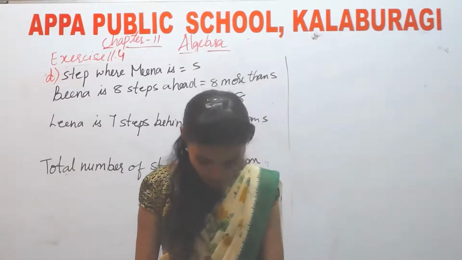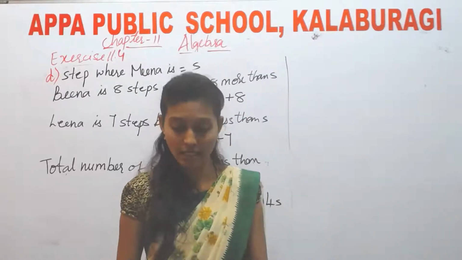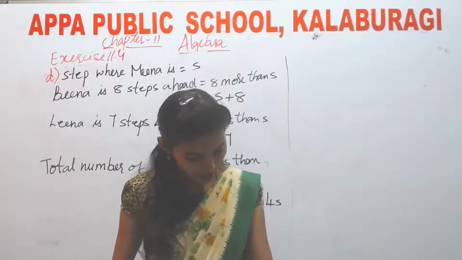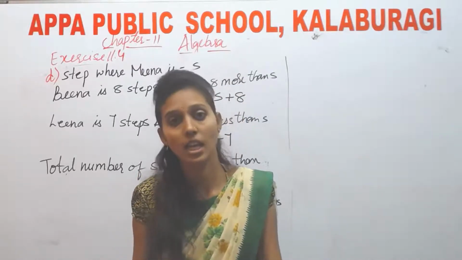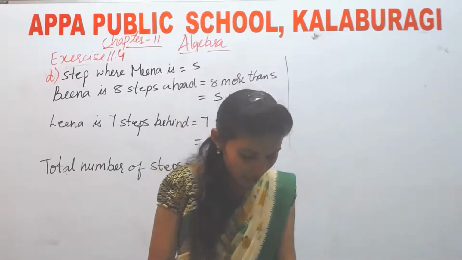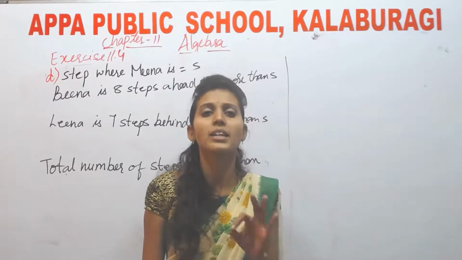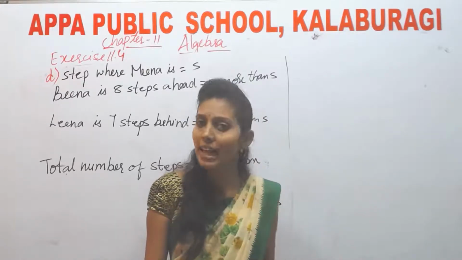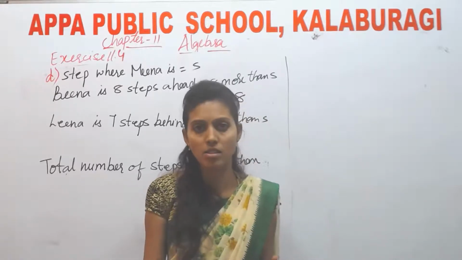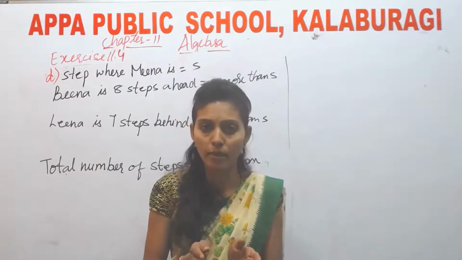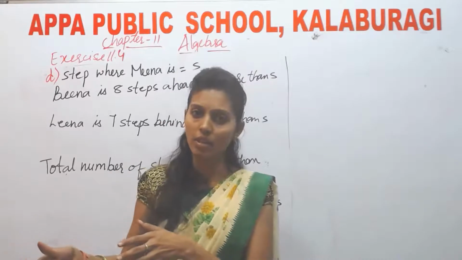Now it's enough for today. In this first bit, still one more problem is there, and we still have 2 more bits. Then we'll go to the next exercise in the next class. Until then, you can also try to solve by yourself. It's very easy. You have already done it with a particular fixed number in your lower classes. But now, instead of that fixed number, some variable is given.